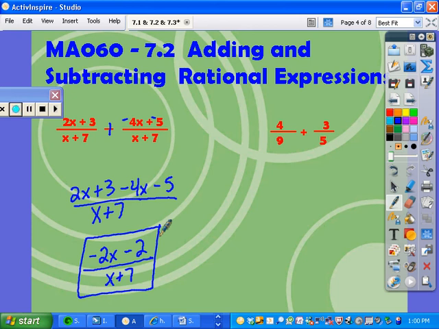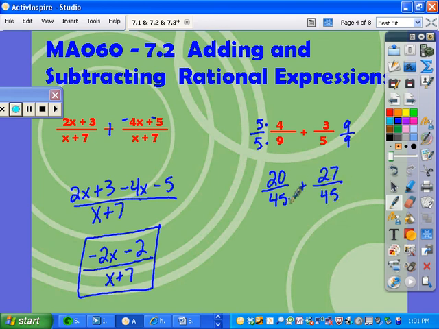And let's start with just working with numbers, and then we'll apply that reasoning with something with some variables in it. If I have 4/9 plus 3/5, you have to get a common denominator. So you have to figure out what 9 and 5 both multiply into. And it'd be 45. So this one I have to take times 5. But you got to do it on the top and the bottom because you're really multiplying by 1. You're writing it as 5 over 5. Over here, to make this be a 45, I'm going to multiply by 9 over 9, which is really just multiplying by 1. And so then I end up with 20 over 45 plus 27 over 45.